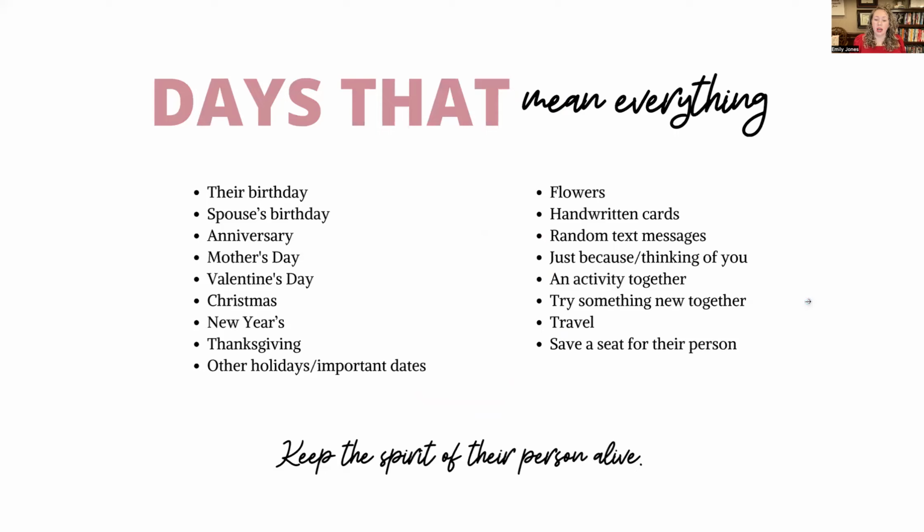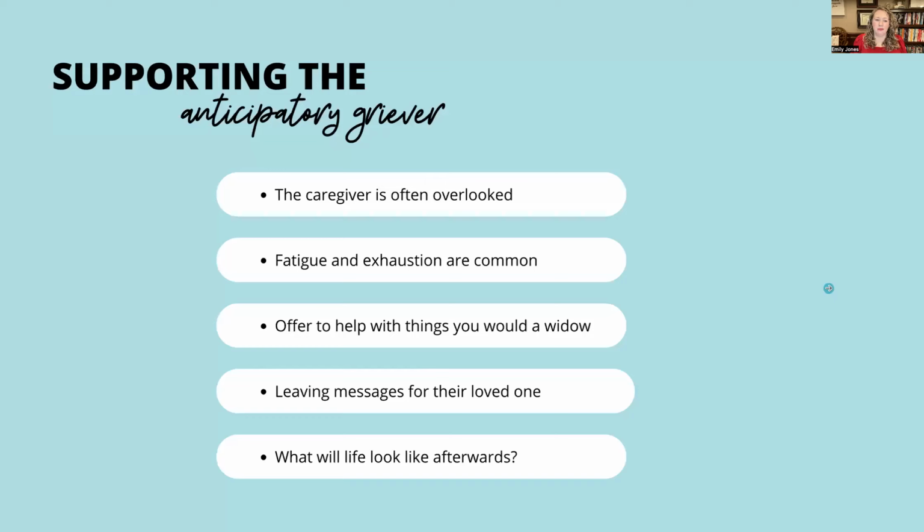So whether it's a card, a random text message, you do an activity together, you go on a trip together, you try something new, or maybe it's a holiday or it's some sort of event and maybe you reserve a special chair for their person. Grief Box has these really nice, almost like wreaths with a place for a candle and a place for a picture of their person, and you could set that at the table, or you could just put a ribbon around it or put a candle there or something just to basically say, "We're holding space for this person, and we're incorporating them into this event." Like, that would be really special.